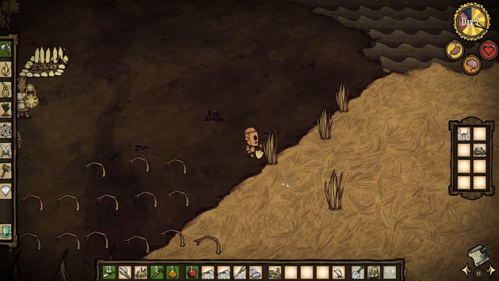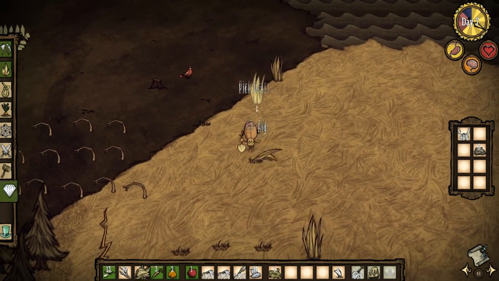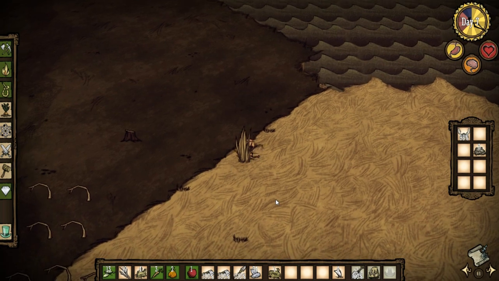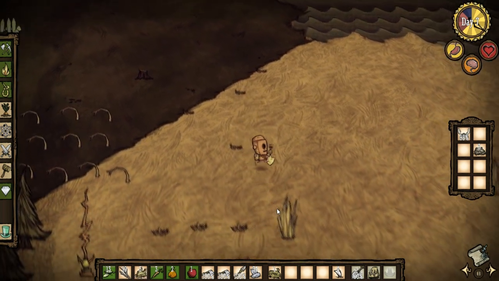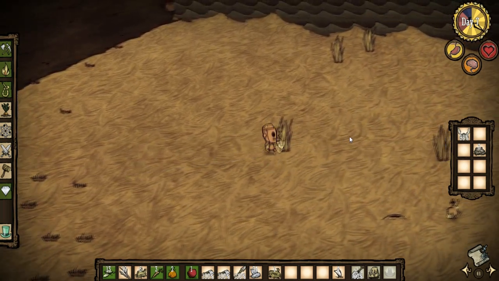Now, I think I gathered a bunch of grass plants already in the last episode. Yeah, they're down there, but I don't think I had the opportunity to fertilize them just yet. So we're just going to grab some of this extra grass that's laying around before we head out, because we are going to need to make ropes for a log suit. I want to get to the point where we're defended.